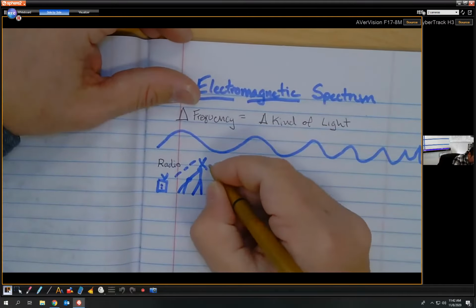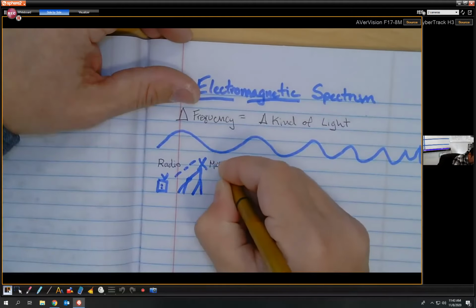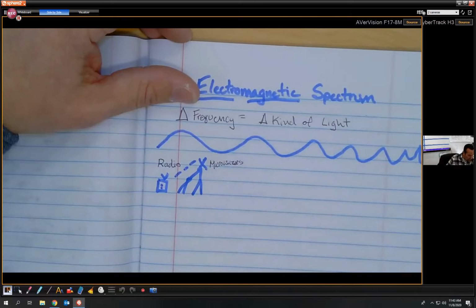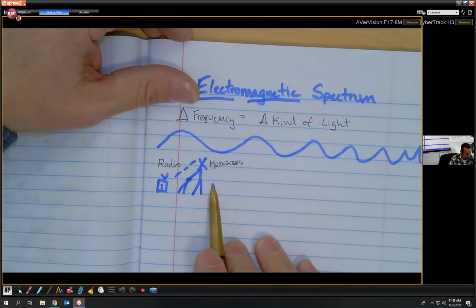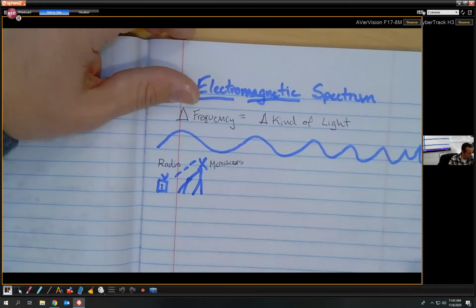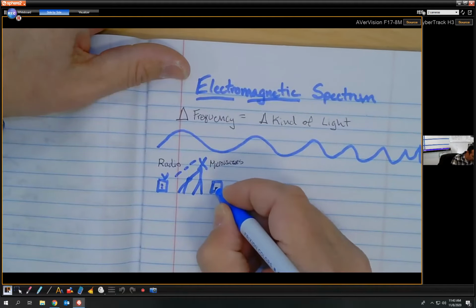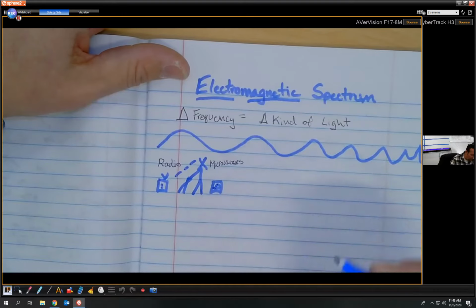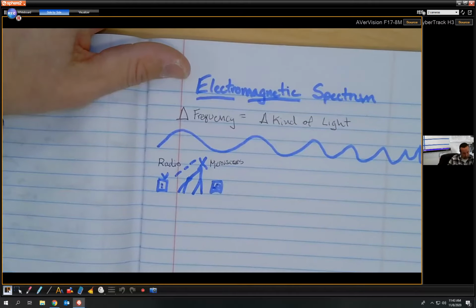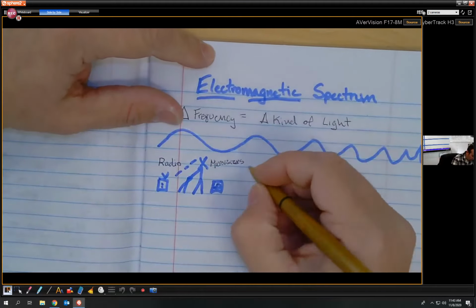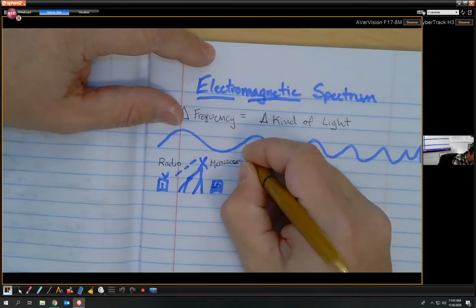We also know that there's something called microwaves. And those happen next in our spectrum. And we know about microwaves, right? We can cook with those. Let's see, there's my little window. There's my little box. We can cook with those. We can also use these for communication, for radar. As we go further down, we have something called infrared.